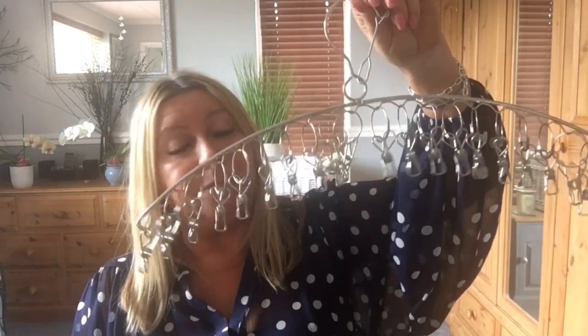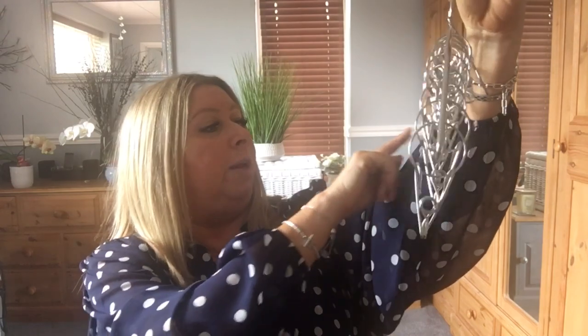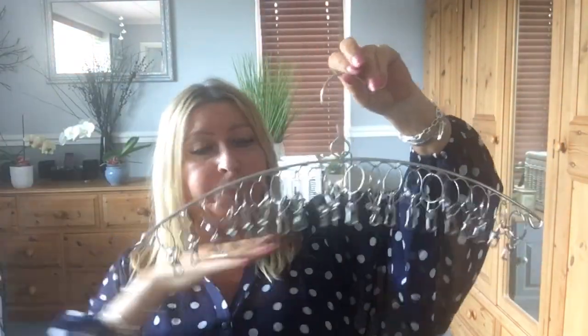I tend to hang socks and underwear off of them. They're really handy. I've got some airers that I use in the house when the weather's not nice, and also a little short washing line out in the backyard — a concrete paved area that's an absolute sun trap. These are a godsend: rather than taking up all the rows of space on the washing line, you just hang one of these on. I think it must have about 20 pegs. I've got a square one but it's awkward — it tips up — and these looked much more handy.